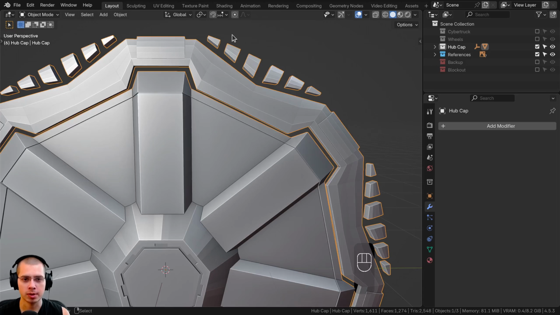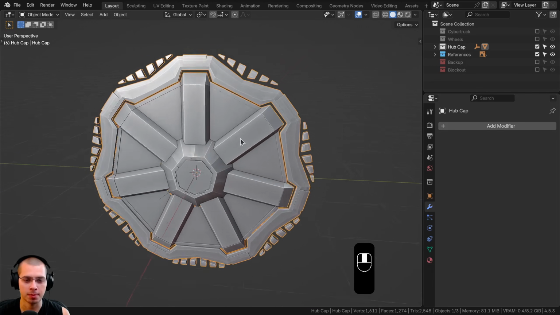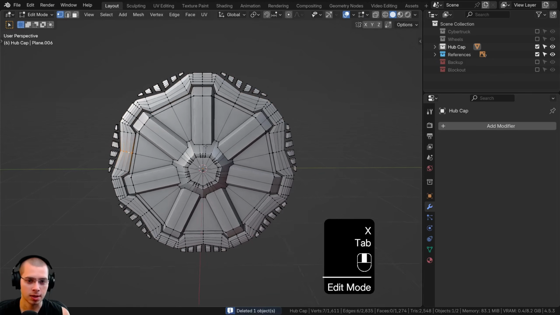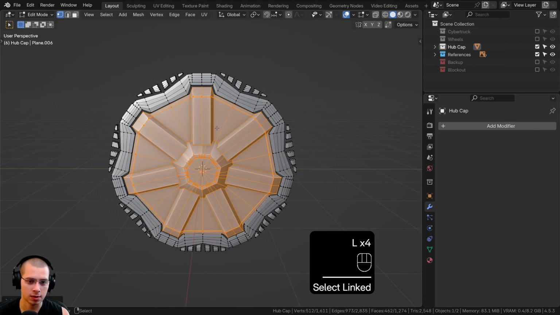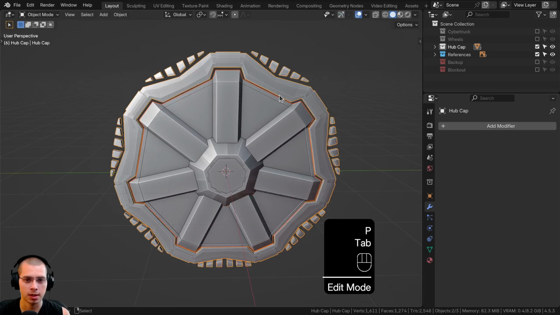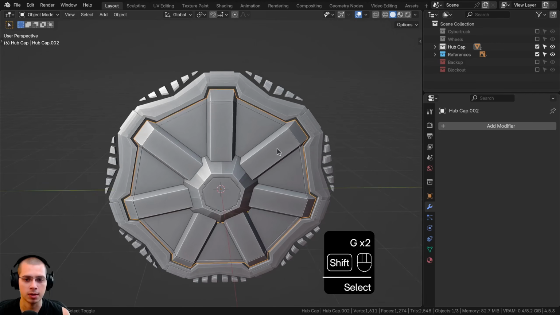Now what I want to do is separate the top objects from the bottom objects. So I want the hubcap to be a separate object. Also what we can do is select the empty here and delete it. Let's go into edit mode and I'm going to deselect everything and I'll use the L key to select the linked vertices to select the hubcap, and we'll separate it into its own object. So now this part is actually part of the tire, and that's going to be its own object, and then this will be another object.